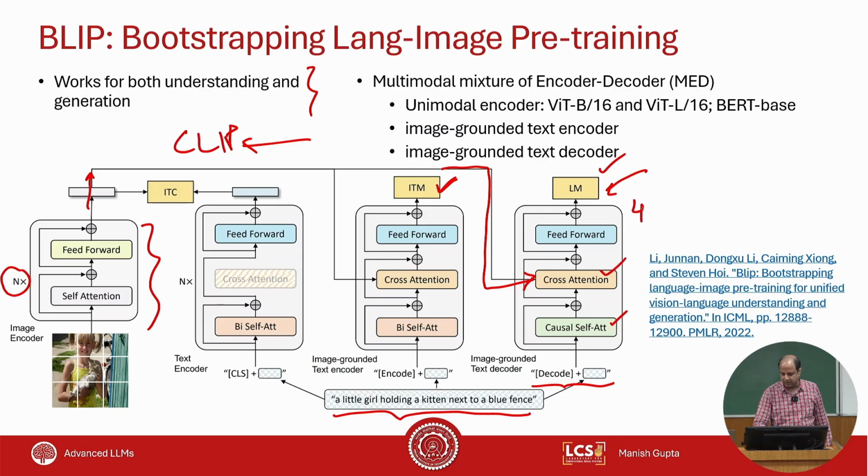So this tower, the fourth tower that you see, is practically the decoder tower of a standard transformer model. It's just that the input it takes is a much better image embedding, which is influenced by the text as well, because it ensured that image text matching happens fine. It ensured that image text contrastive loss is good, and therefore the input is much more accurate, leading to higher quality language modeling. Overall, it has three loss functions as we discussed: image text contrastive loss, image text matching loss, and language modeling loss.